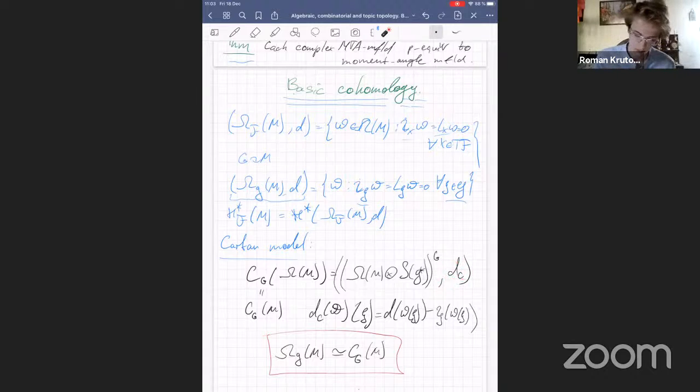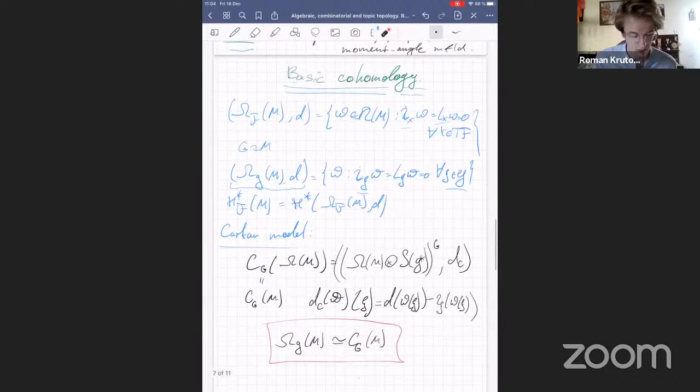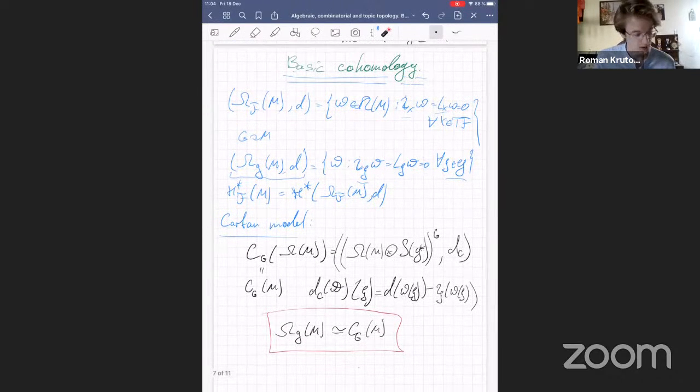And we consider some twisted differential, namely the Cartan differential, and it acts as follows. The value of the differential of some form omega sitting here on psi, which is an element of the algebra, is computed as follows. So the main thing about this Cartan algebra, the Cartan model, is that it's quasi-isomorphic to the initial basic DGA.